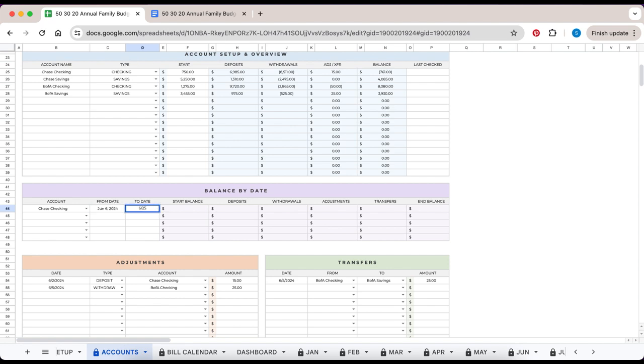You want to make sure you enter dates that you already have data for. And the table will compute your starting balance on June 6th, the amount of deposits and withdrawals, adjustments, and transfers that were made between the two dates, and then your ending balance on the last date, June 25th. All right, let's head over to the dashboard.